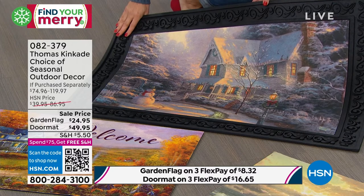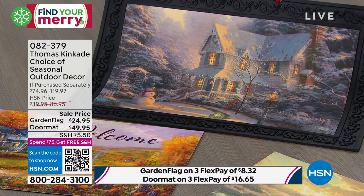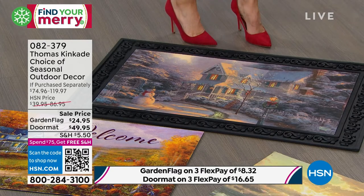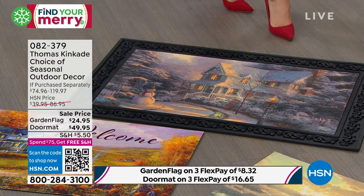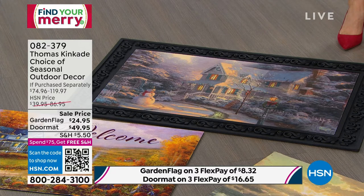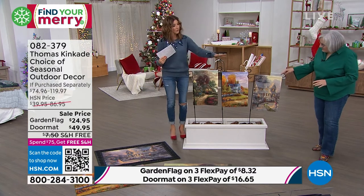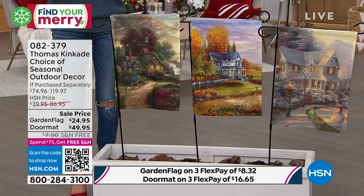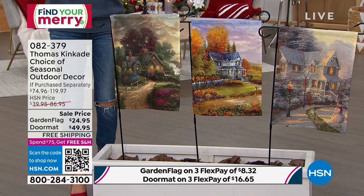You could have it at your front door, your backyard, or in your kitchen. I actually have one in my kitchen — it has special meaning to me. You get all three for less than fifty dollars. We also have a set of three flags — you'll get all three flags for less than twenty-five dollars, with the same beautiful designs, including one for fall.